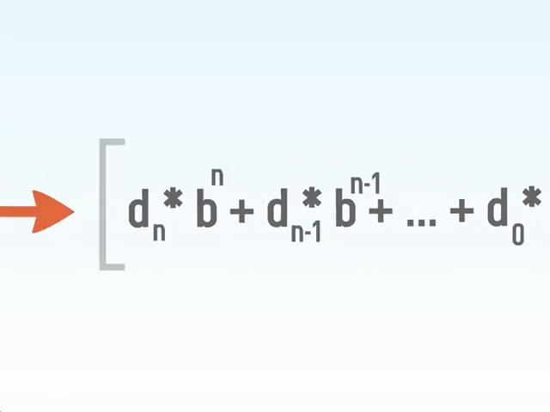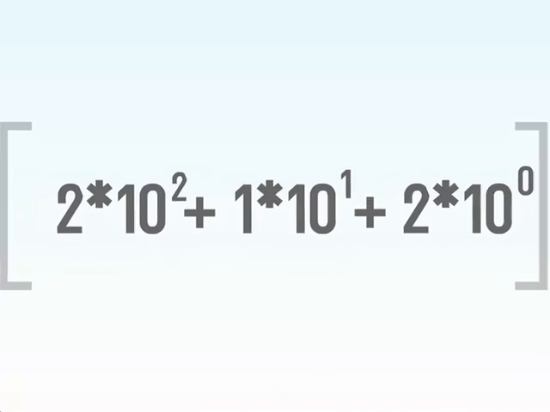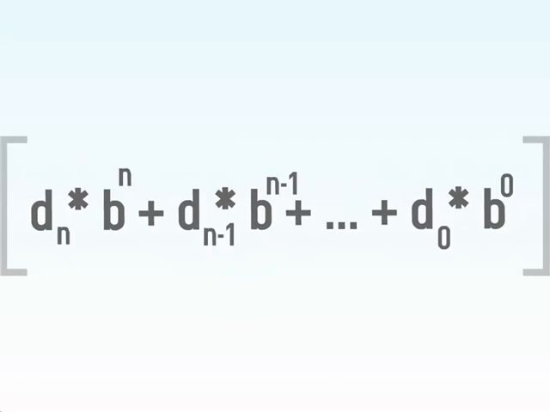So if we actually jump back over, for this example, 212, 2 is the digit, n is 2 because it's the third value, and we actually start counting from 0. So the digit at the third spot is 2, the base is 10, so we're going to raise that to the second power, and then we continue on our formula until we get down to 0. So that's the generic formula.